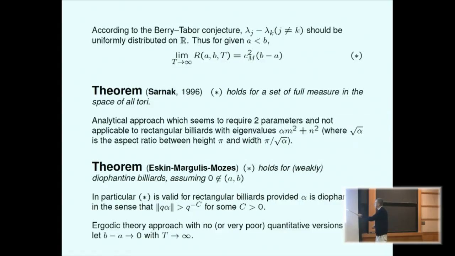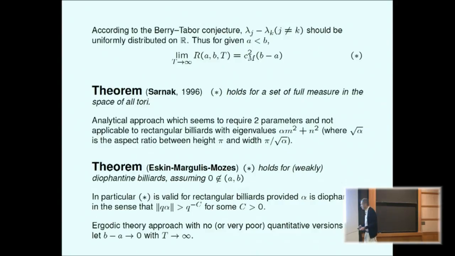You have fewer parameters to average. If you consider the setting of general flat tori, you have 2 parameters. If you're looking at rectangular billiards, you only have 1 parameter, and somehow making this argument run on 1 parameter did not seem obvious. So this somehow was a starting point for me, and you will see that in a moment, we were trying to look for a variant of that result of Sarnak, where instead of taking all the tori, you stick with the rectangular setting.